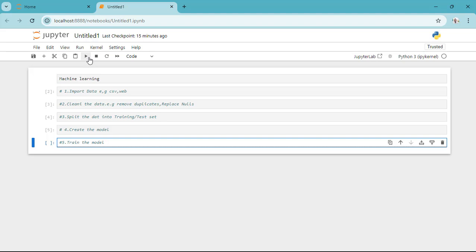Okay, so what does it mean to train the model? Train the model means we fit our model with training data, and our model is going to look for patterns in that particular data you want to fit.